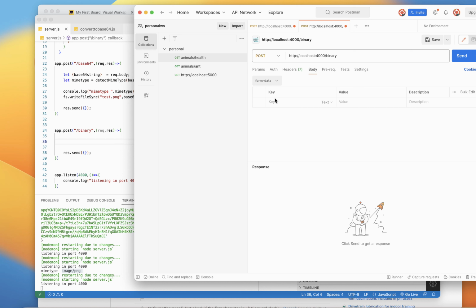In case of binary format files, we have to use the content type form data, and we'll have the key as my file and text as file.